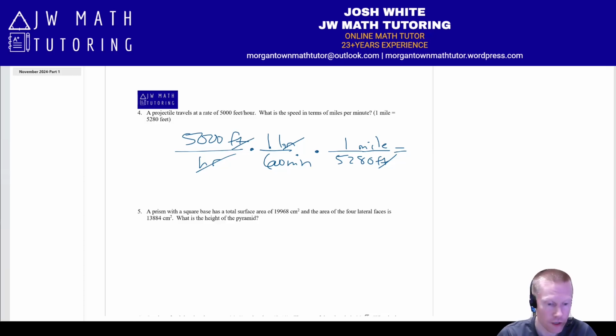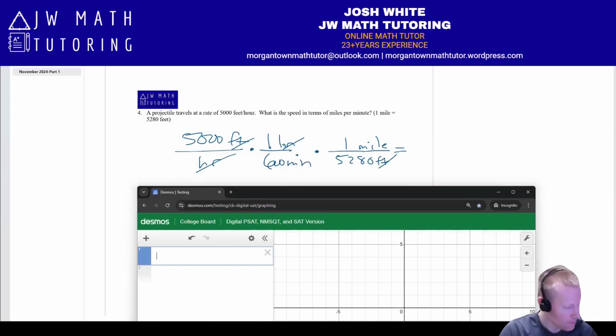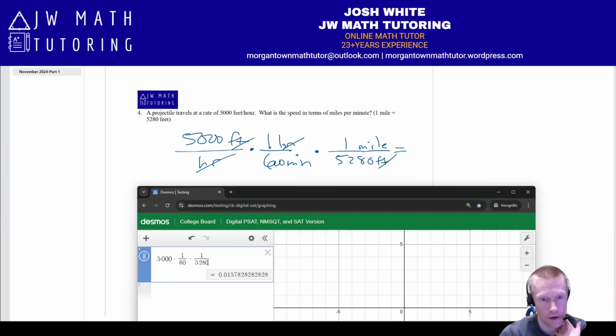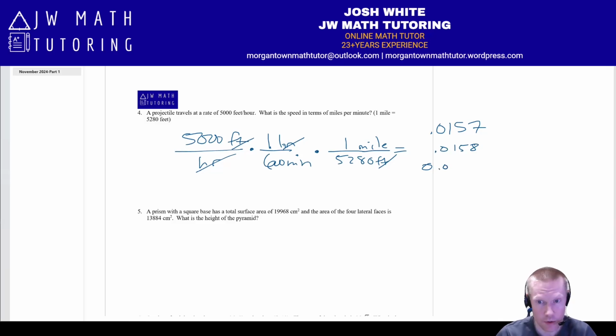So we go into Desmos, and you're going to see there's technically 4 different answers you could put for this problem, which should all be considered correct. Your answers could be 0.015 if you truncate it, 0.016 if you round it, 0.0157 if you truncate, or 0.0158 if you round. So again, 4 different answers: 0.0157, 0.0158, 0.015, 0.016. Those are the 4 possible correct answers for this unit conversion question.